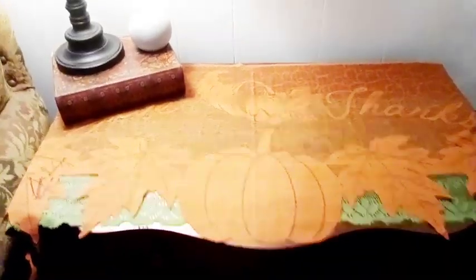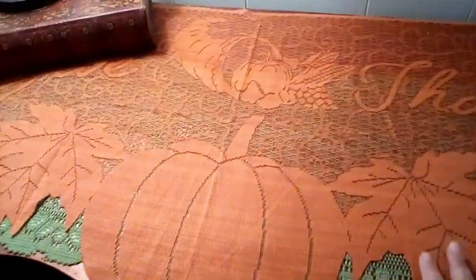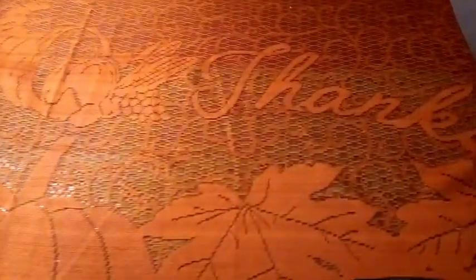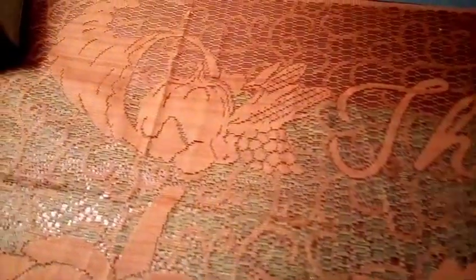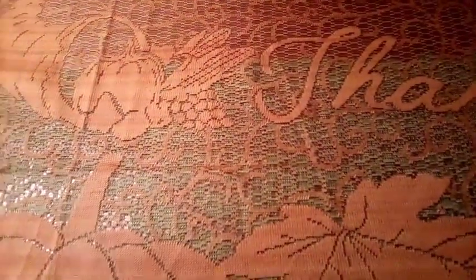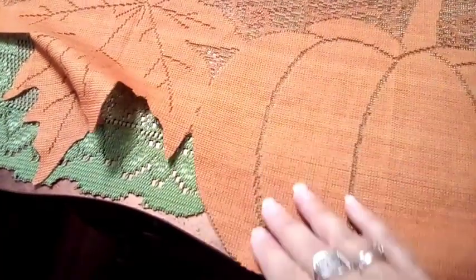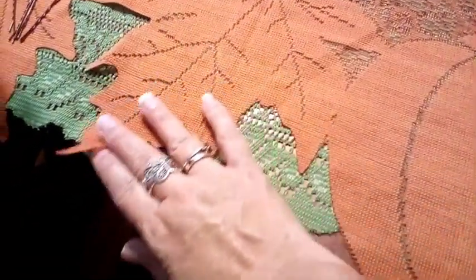So starting with this table, this is a vintage chest that was my aunt's, and I want to show you down the little feet of it. Absolutely adorable, and it actually has little wheels. So I started with layering the top with this beautiful pumpkin runner that has a cornucopia and says thanks. Because it's a lace, I actually layered it on top of a green one, so that you've got a little bit of green peeking through.